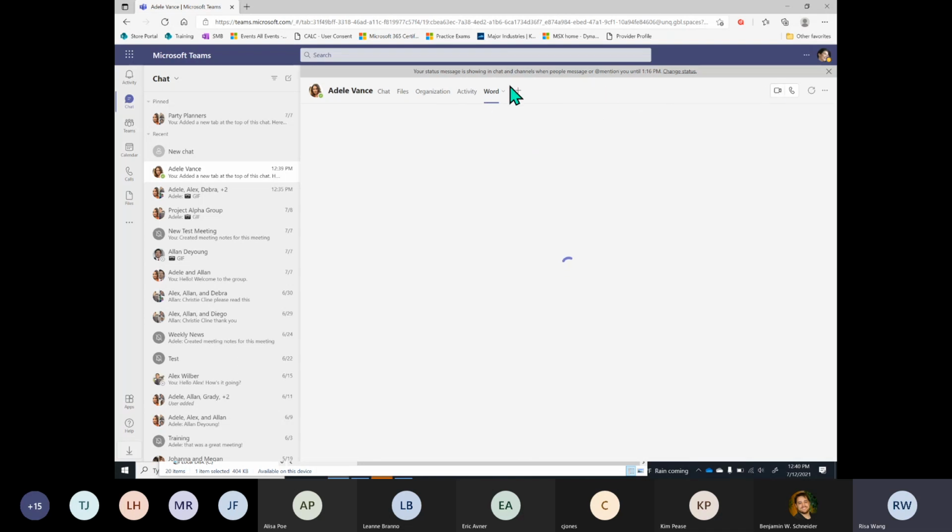Once you start running out of actual space between the different icons here, it'll just pop them into a little drop-down menu where you can then select the tab that you would like to view. So you can just add a bunch of different apps, such as Word, Excel, PowerPoint, but also maybe different planning and task management apps to extend the functionality of your actual interactions between either your one-on-one chats or your group chats. All right, so now we're going to move on to the Teams section.